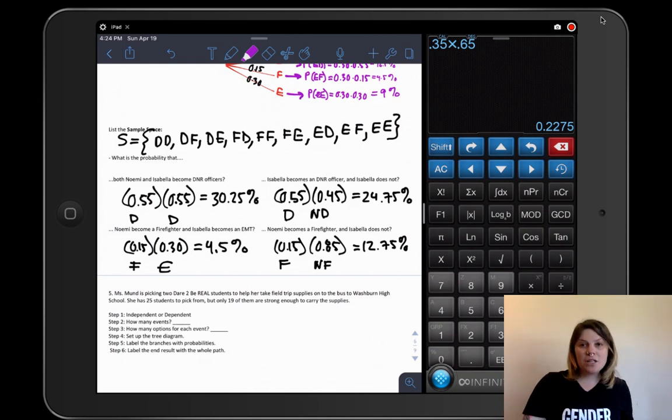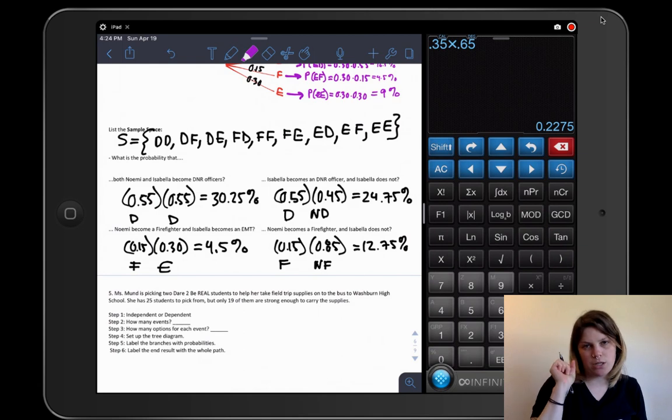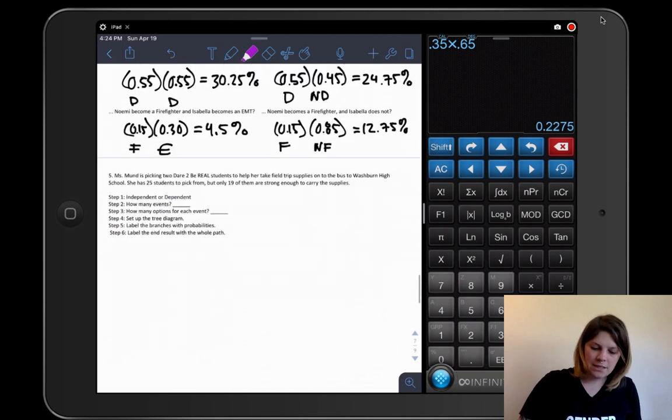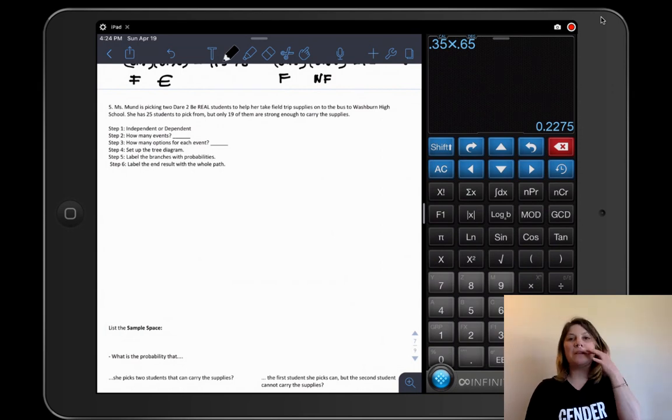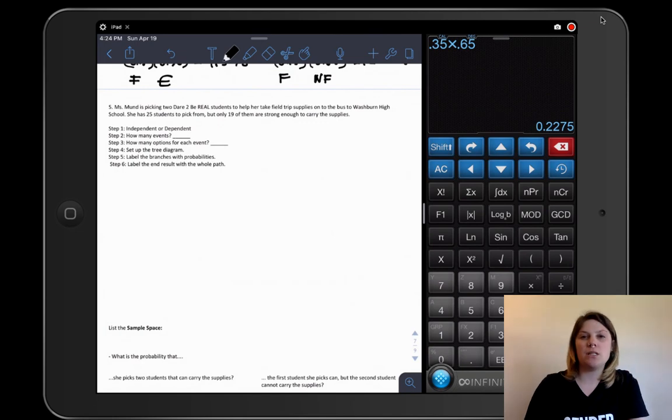Okay, this next one that I'm going to go through is probably the most important one that I'm going to do in the entire lesson right now. This next question, not only is it about my best friend, but it's also the most tricky. And that's because we are going to be dealing with a dependent situation. So let's take a look.